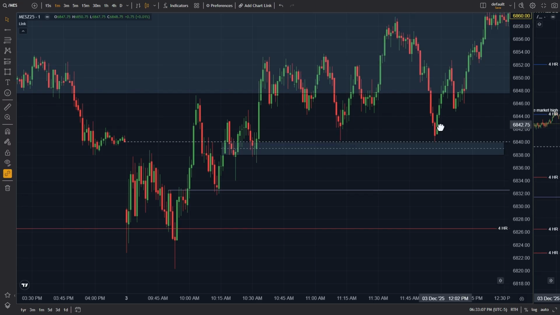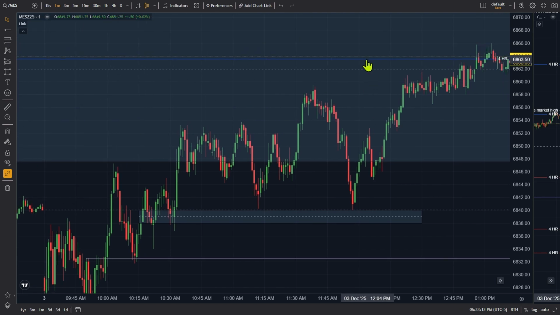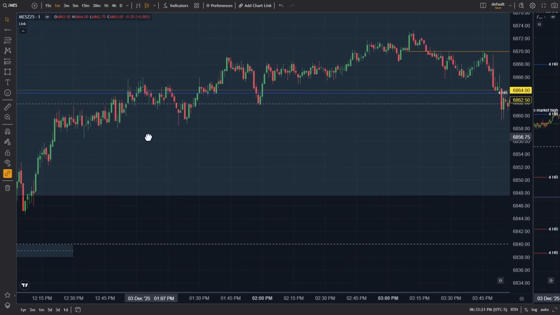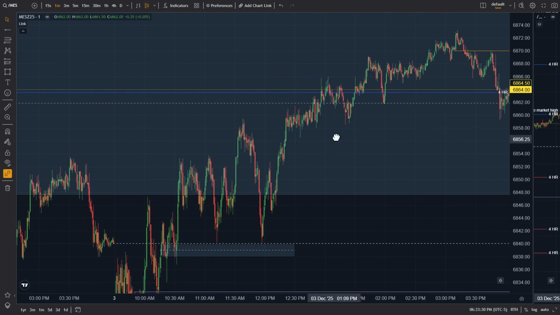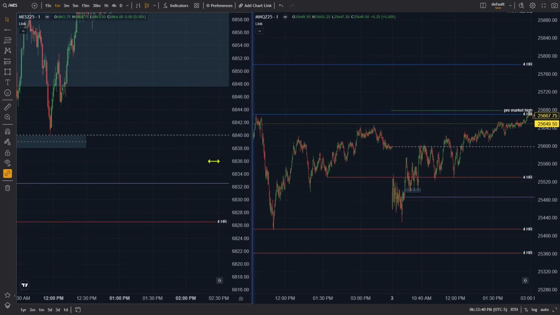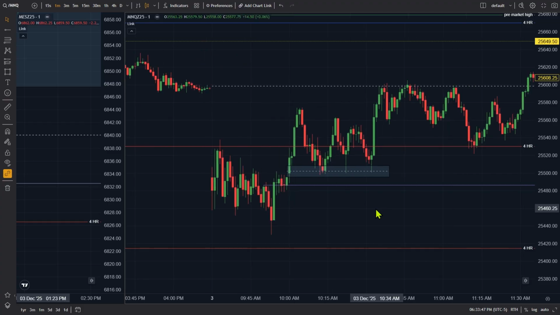We took out that low, and then away we went to the blue line, which was yesterday's AM high, I believe. 4 hour regular trading hour high. We took it. That's all we wanted. We did go a little higher. NQ had a pre-market high up here, and it carried ES with it. So that's a nice reversal pattern. These higher lows, if I would have been looking at ES, would have convinced me that we were going higher. I was not. I was looking at NQ, and we had the same pattern, but a different situation on those lows that scared me.